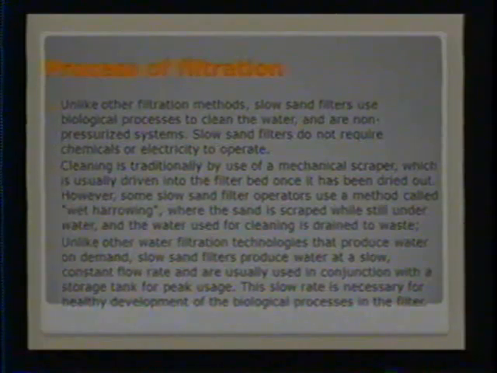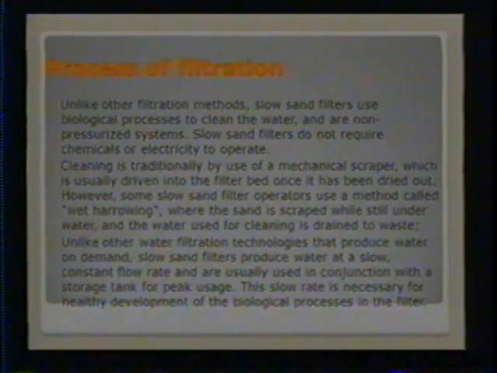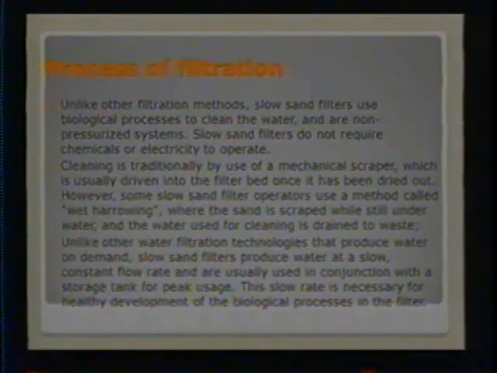And then this process of filtration is a non-pressurized system, so you do not require chemicals or electricity to operate. So slow sand filtration on a small scale is also pretty green. It's good on the environment. You don't spend too much electricity or too many chemicals. You don't spend anything at all. It's just cleaning. It's a depressurized system. You just put the water in and it comes out.